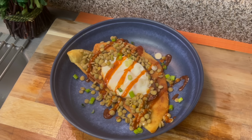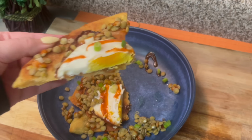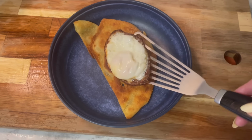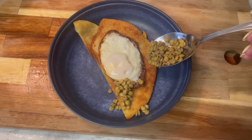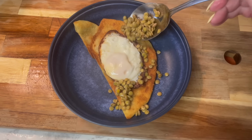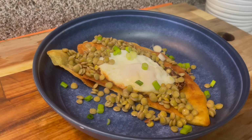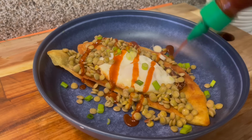Okay, here was another meal that I made with my leftovers. I just fried up that flatbread and had a fried egg with some lentils around. That's the first time actually that I've used lentils in that way. Usually I'll use pintos or black beans for that. And then to break the richness of this dish, I added some green onions and sriracha.